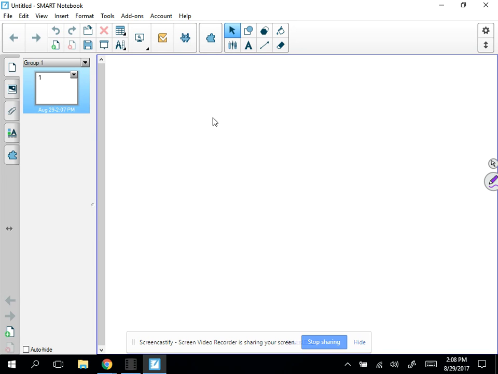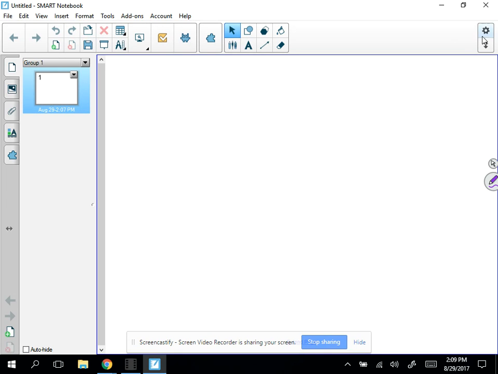Some basics that you need to know: across the top is your toolbar. And this is a conceptual toolbar, which means when I click on a tool, it will expand out and I'll have more options to explore associated with that tool. And when I select off of it, it closes back. You also have at the very top what you're used to in any other program, your file, your edit, and you can always explore those menus for different options.